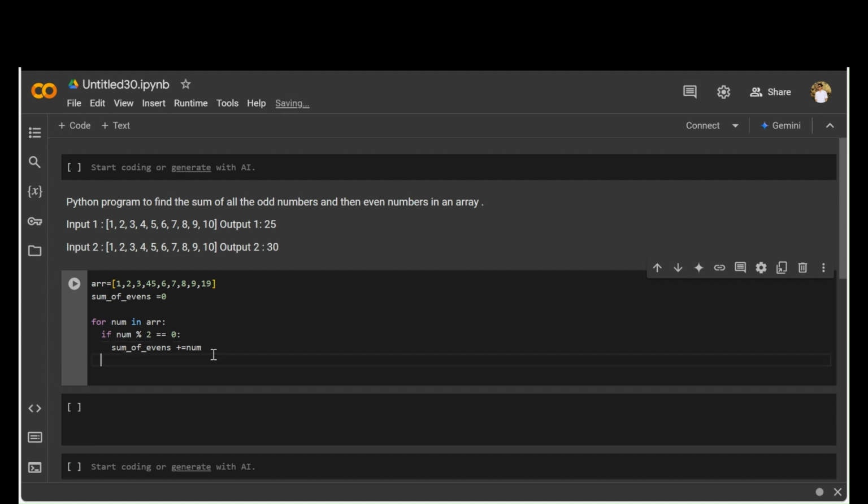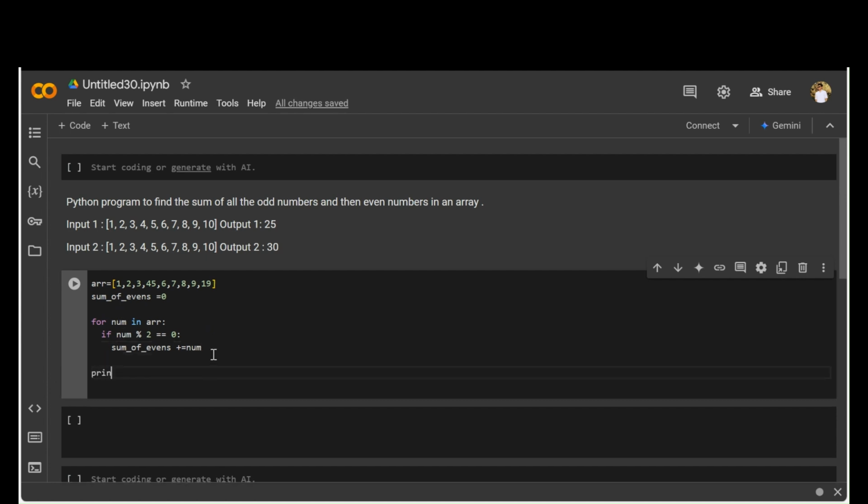Now let's print it first: print sum of all even numbers in an array is, comma, this one. I said this is a very basic question.